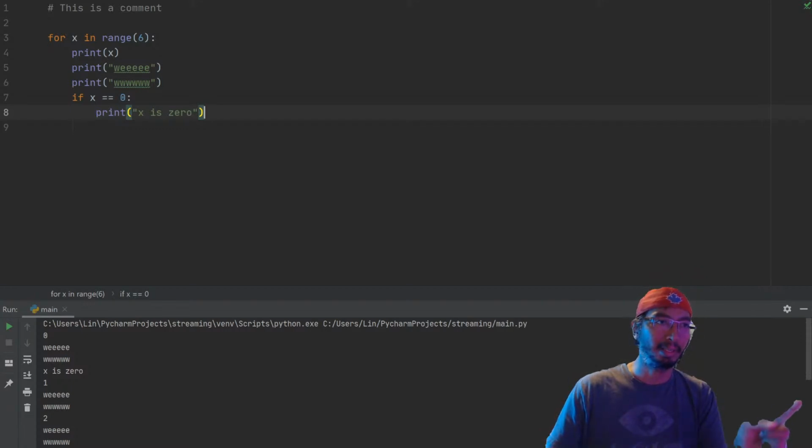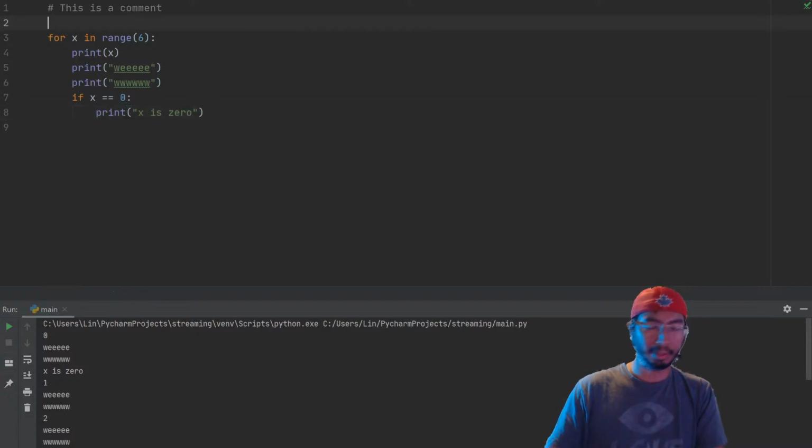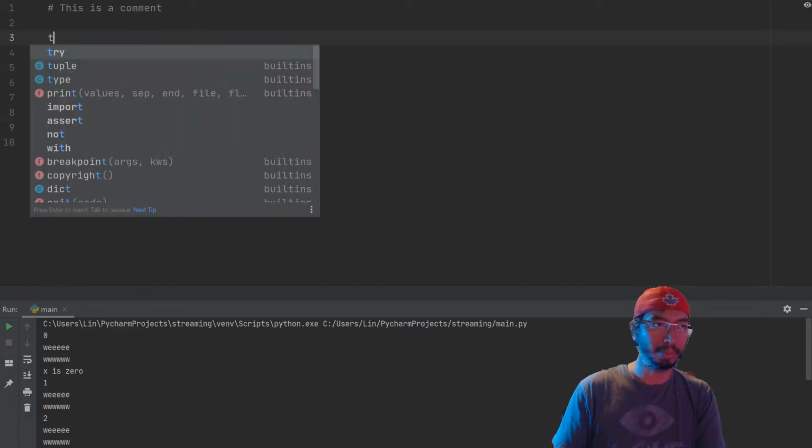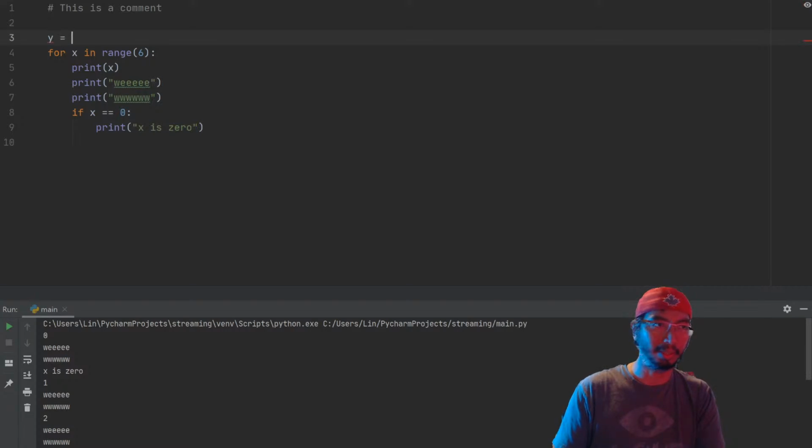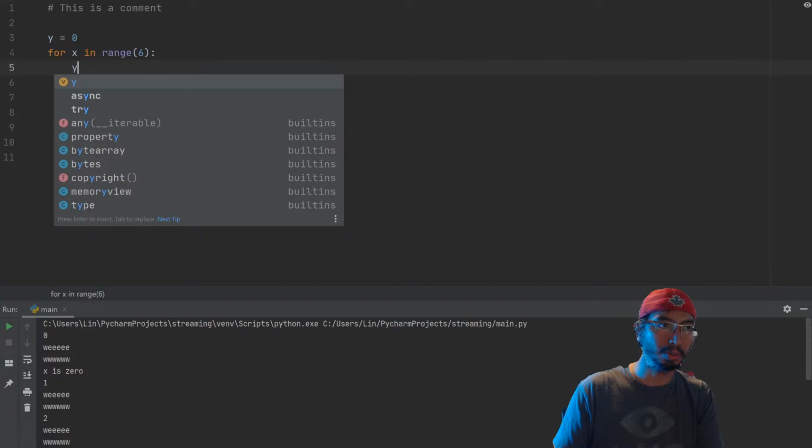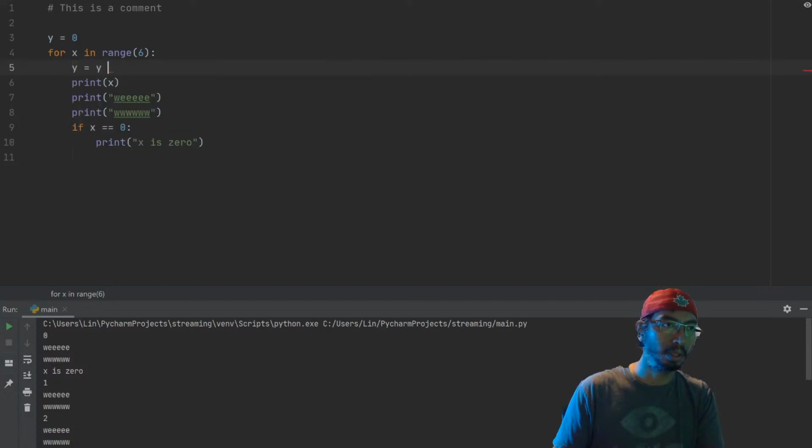So we've got the ability to loop and the ability to check a condition. And now we're going to do something as well. Let's create another variable, y, and we're going to make it do math, because math is the cornerstone of computers. So I'm putting here, y, and I'm assigning y is equal to y plus x.